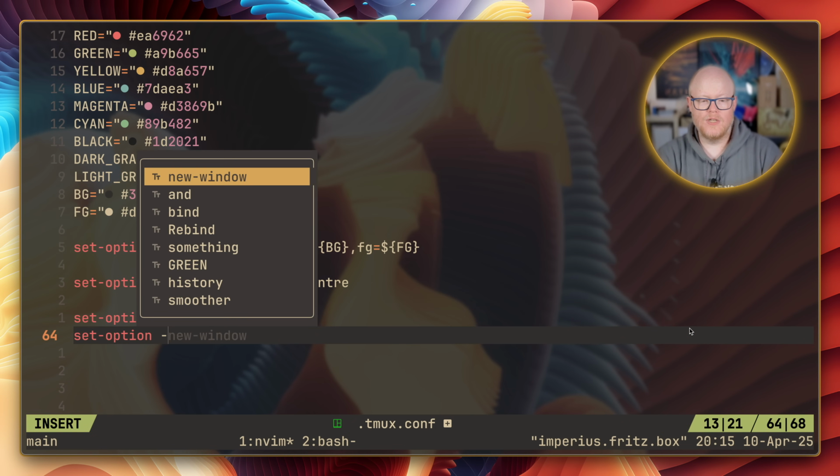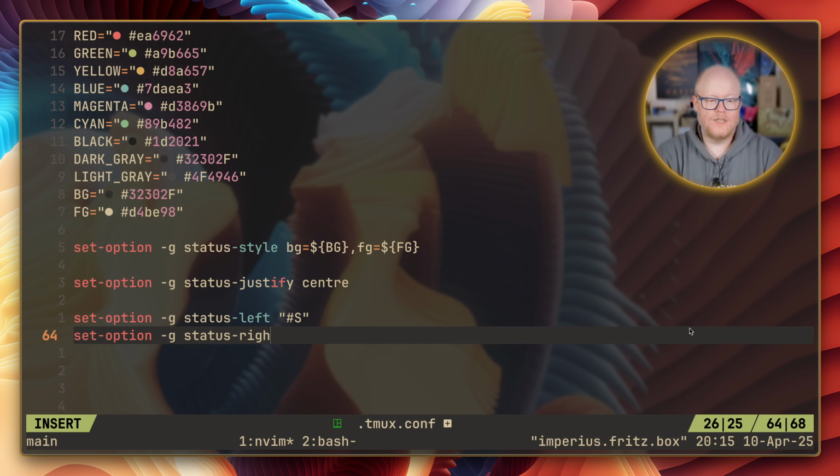And then we have a set option here, which actually gives us the possibility to define the contents of the right part here. And as I've already said, I don't need the time and date here. I only want the host name because I'm often jumping around between different SSH sessions with different servers and different systems. And I have my tmux configuration on a lot of them, if that's possible at least. And then I actually want to be able to read which current server I'm on there in a specific shell. So that's why I like it to have the host name printed somewhere in my tmux status.